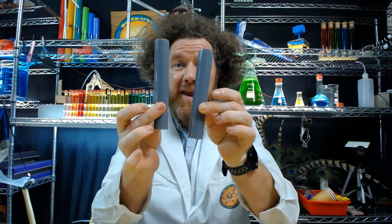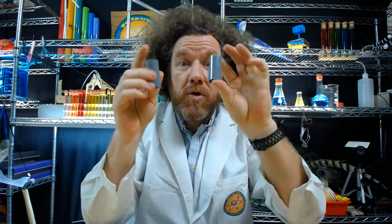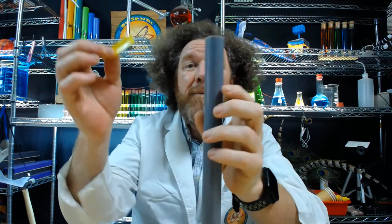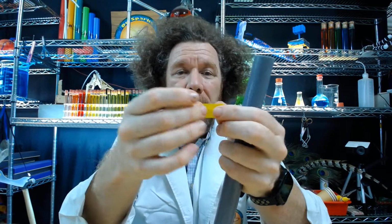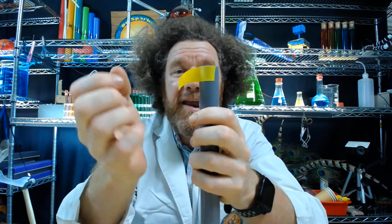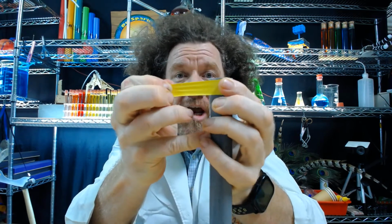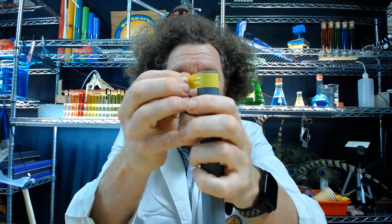Now, let's put our pipes together. We should have 2 long pipes, 2 medium pipes, 2 short pipes. Let's start with 1 long pipe. 1 long pipe is different from all the other pipes. We want to put a piece of tape onto the very end of the pipe right here. We can stretch this out. This tape's really good. Hold it down and stretch it and wrap it around.